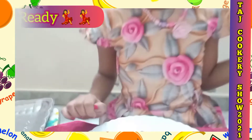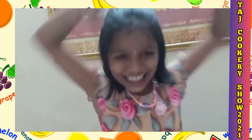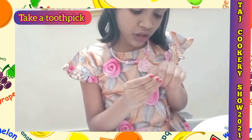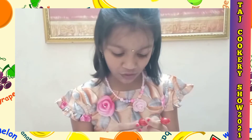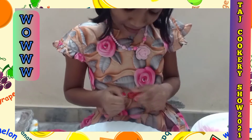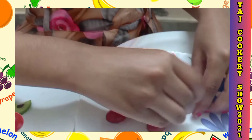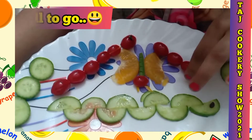My butterfly is ready! Now for the caterpillar — you need a toothpick. You can also use grapes for this. Slowly add them, going inside from the other side. Little cherry, you are going to become a caterpillar! I already made a mommy caterpillar too, but it's not done yet because we didn't add the clove eyes. Wow, this caterpillar looks good!